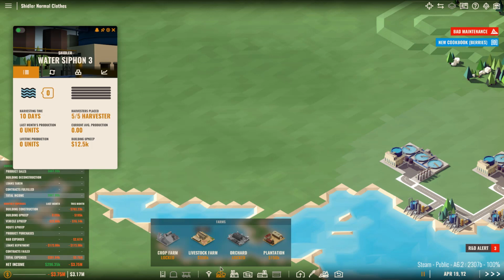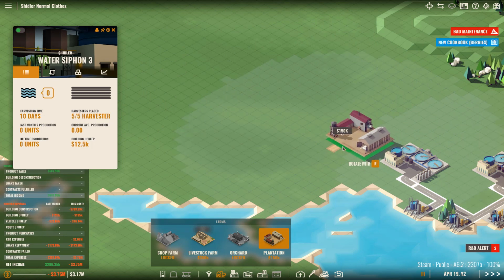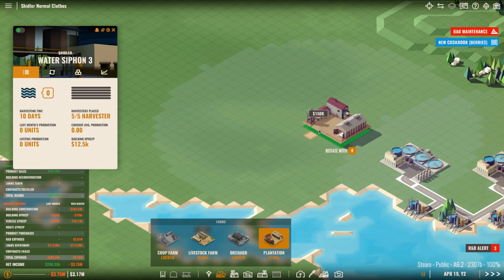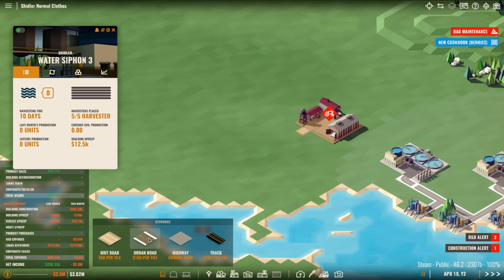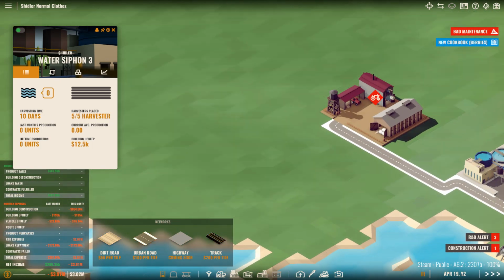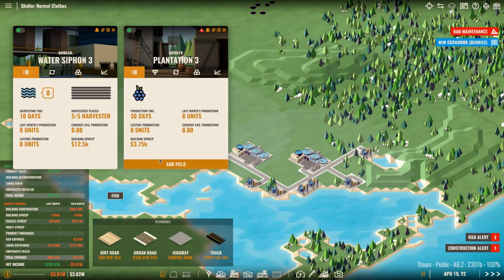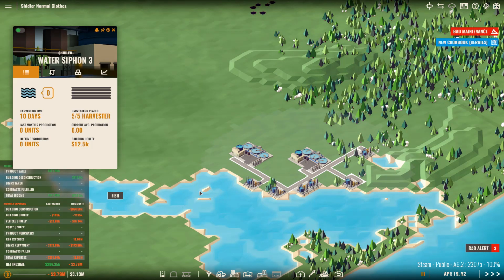So why don't we build them? Let's just go right along here, right along that road. I would have been more impressed with myself if I'd gotten that straight, but we'll do it like this. That'll work. Okay. So let's do our 5 fields. Oh, oh my goodness. All right, I would have been really impressed with myself if I'd built the correct building. Let's do this again. What a waste of money.